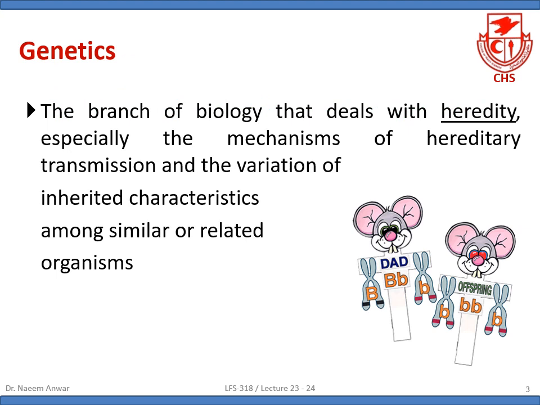Let's first talk about what genetics is overall. It's mainly a branch of biology, and we know it deals with heredity and the mechanisms of, let's say, passing the genes through the generations from the parents to the offspring and so on. So it mainly describes the mechanism of hereditary transmission and the variation of inherited characteristics among similar or related organisms.